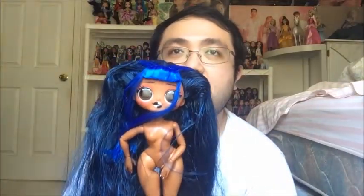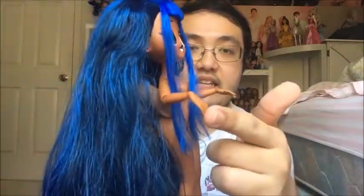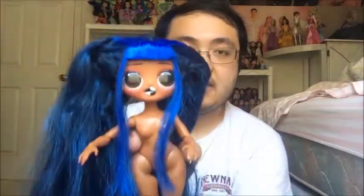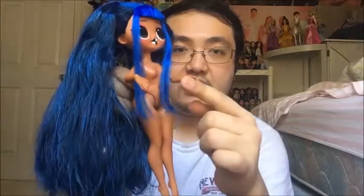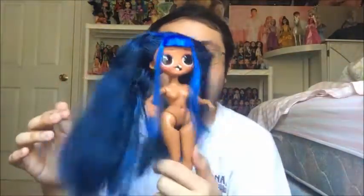Last but not least, we have Downtown Bebe. She didn't come with her sister — I was trying to look high and low for Uptown Girl, I think her name is. We have Downtown Bebe; I couldn't find her other sister, but that's okay. She's definitely awesome because of her long blue hair. She only came with one of her hands, and I know for sure it's hers because she has painted black and white nails. I also had this other hand that was originally Royal Bee's hand, but it wasn't the same shade, so I gave it to this girl instead. I'm going to try and paint the black and white nails on it to make it a complete hand for her. There is Downtown Bebe — very cool.